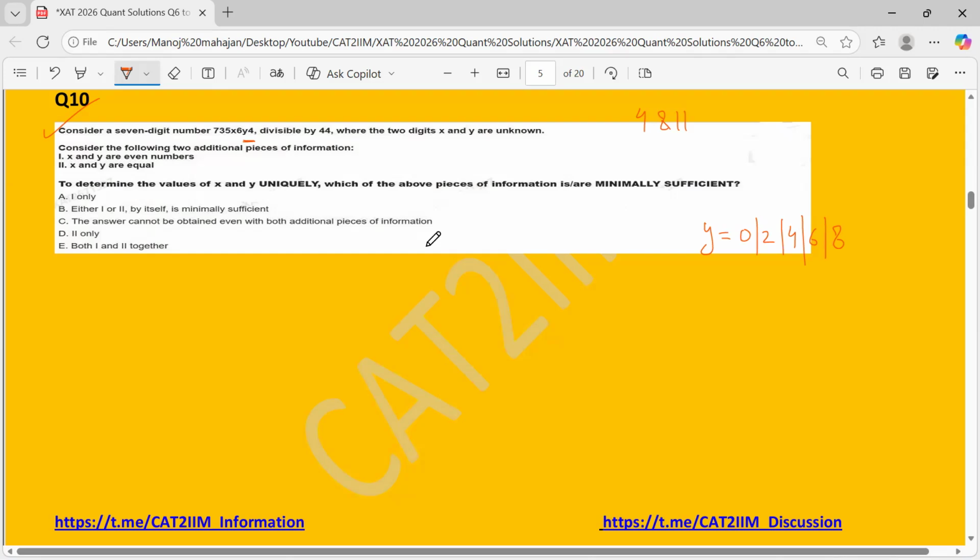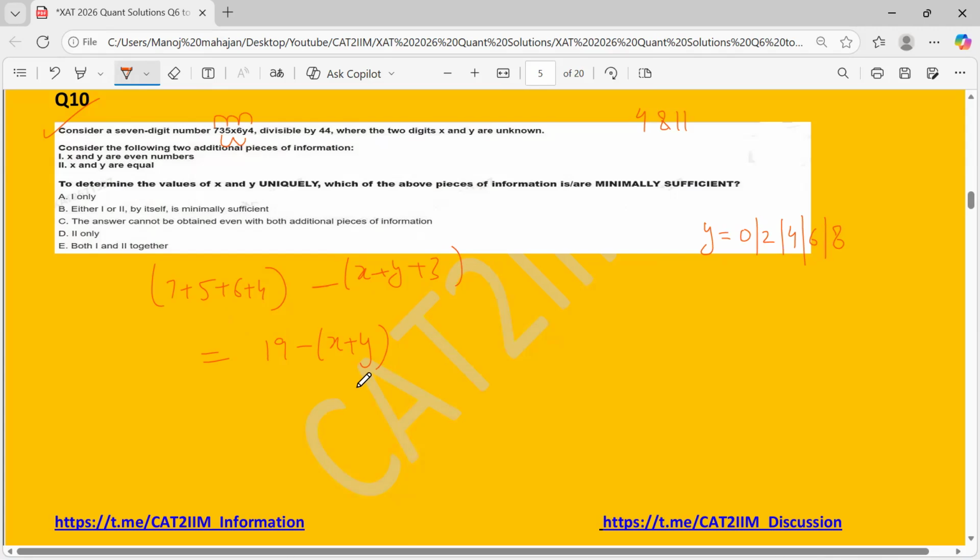Now for the number to be divisible by 11, you know the divisibility rule. Sum of the digits at the odd places minus sum of the digits at the even place, we could do it, right? So 4 plus 6 plus 5 plus 7. So 7 plus 5 is 12. 12 plus 6 plus 4, that is 22. Minus what we could do is y plus x plus 3. So this is what I get, and this should be a multiple of 3. So what do I have is 19 minus x plus y.